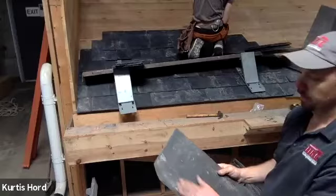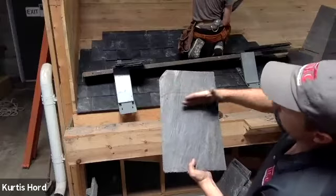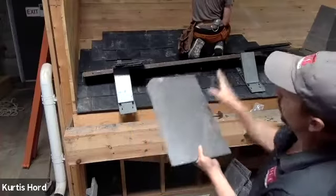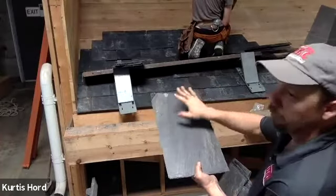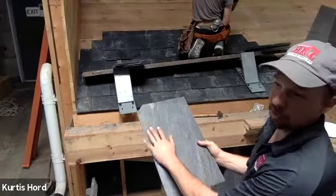So this is another opportunity to call out a piece of slate and not nail it on the roof. So what we came across here is on the top portion of the slate, it's really bumped up, which might be hard to see through video. But when you lay it on the roof, when you go to put the next row of slates on, they're going to immediately rock on this piece of slate. And so you constantly have to be looking for that as you're nailing slate on.